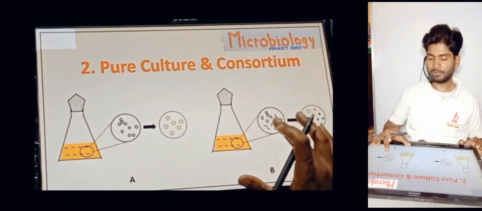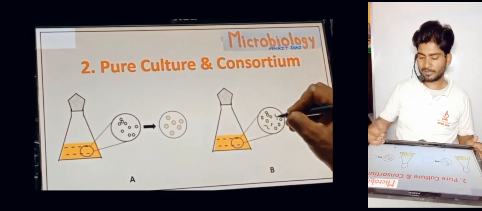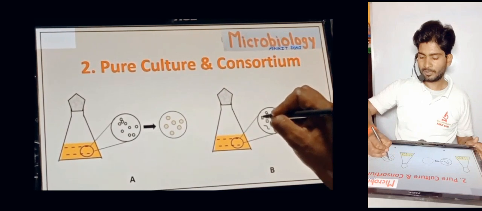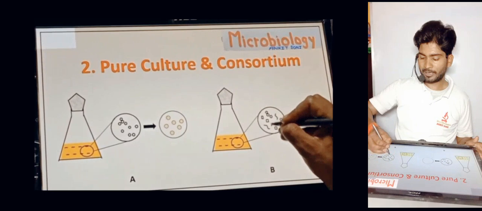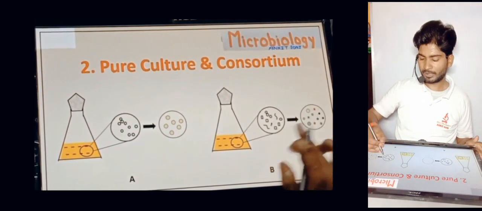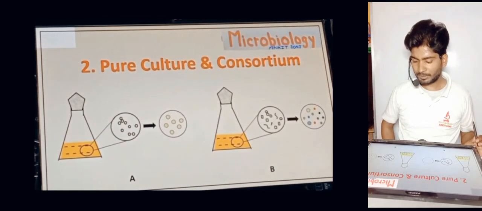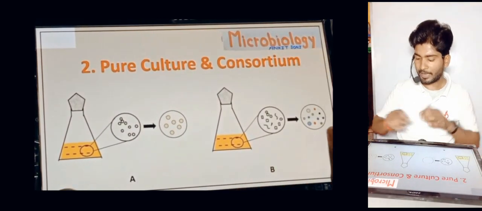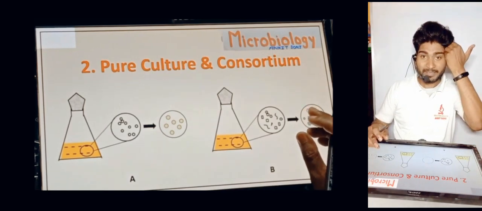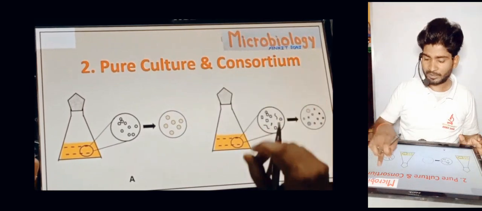Now we are going to the second type, B. Picture B is going to show us any kind of solution where different types of microbial cells are present, different kinds, as you can see here: cocci, spirilla and rod shaped, and of course in the next picture you can see corresponding different color colonies. It means that it is having a mixed type of culture. For a mixed type of culture, in microbiology we use the term consortium.